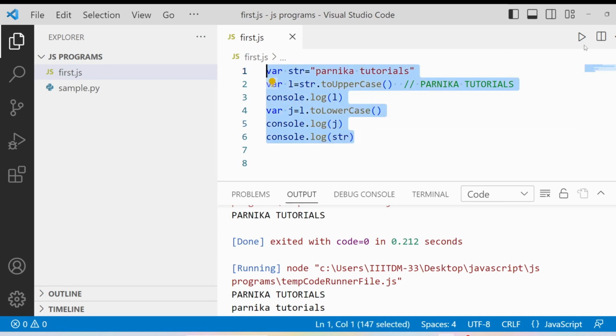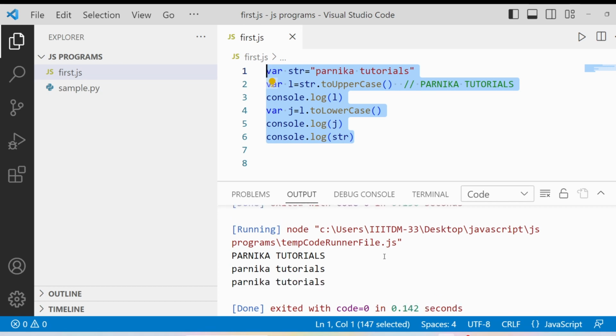If you want to verify, let me execute it for you. See, first we had lowercase, we converted into uppercase. That one I have again converted back into lowercase, and then I have displayed the content in the variable str. Already it is in lowercase, so it will display the output in lowercase.